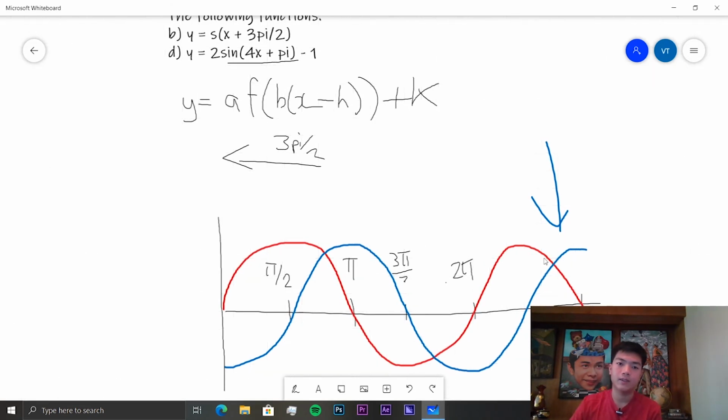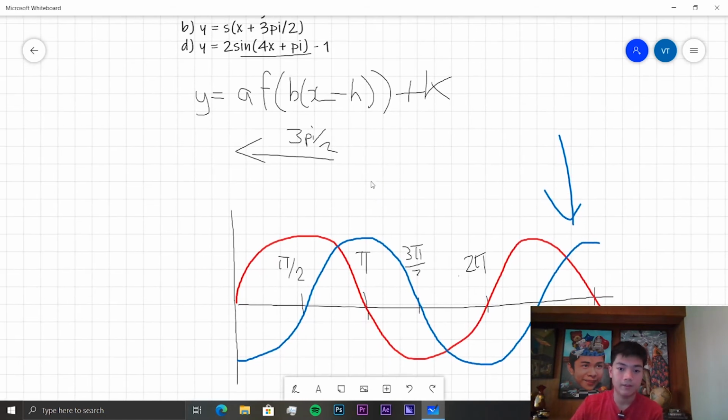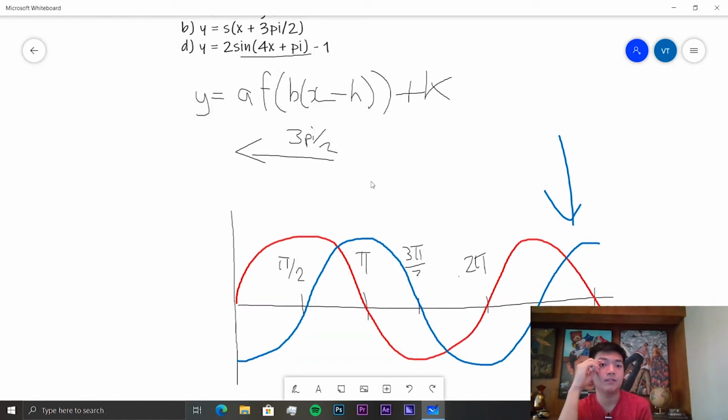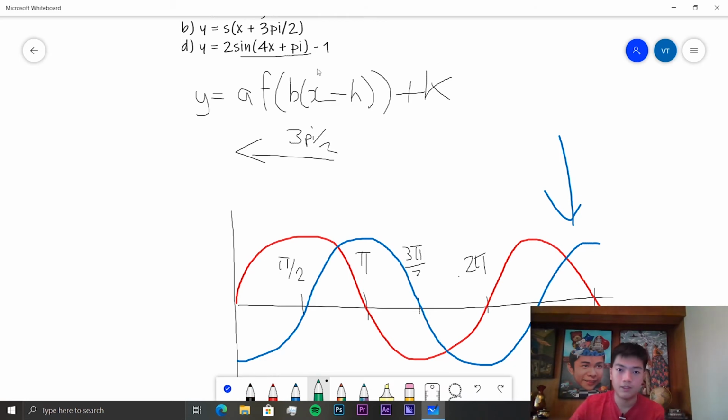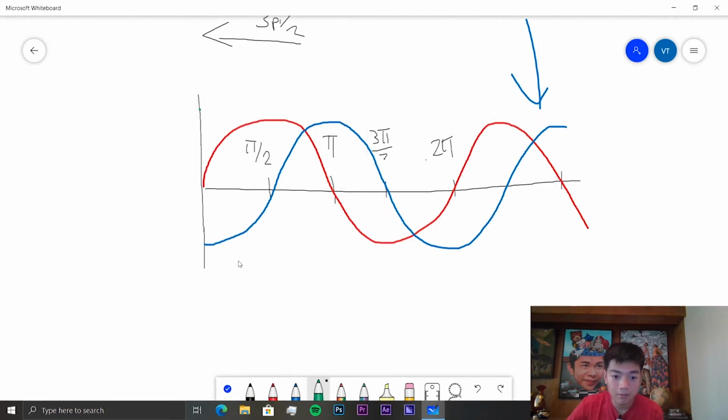So sine (4x plus pi) will be shifted to the left by pi, since when x equals 0, the inside equals pi. So this initial graph will look like, at x equals 0, it will be sine of pi, and sine of pi is 1. And since we're multiplying the x inside by 4, this is going to compress the graph by 4 times the amount. So what we actually get is something like this.